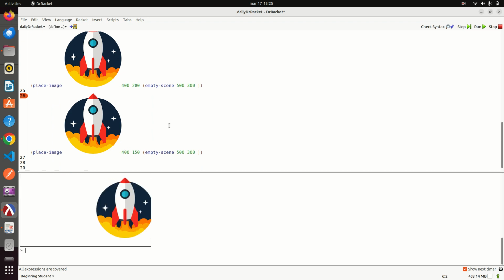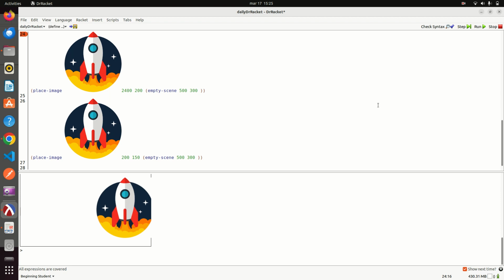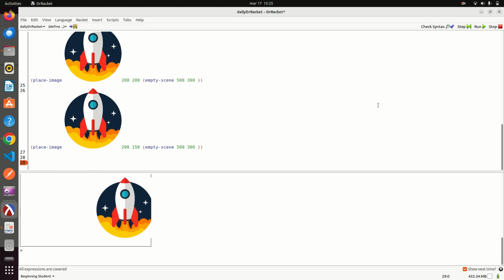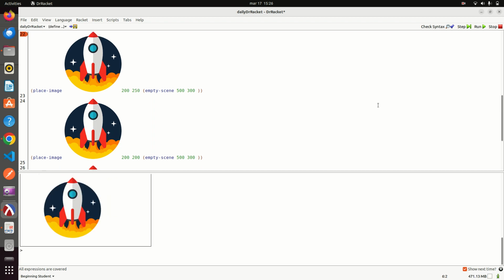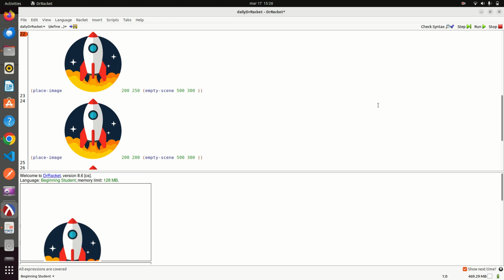Oh man, so this is shifting it this side. Oh no, let's just empty the scene, I can make it larger. So this is why you need all the linear algebra. I think I can make it a little bit wider.